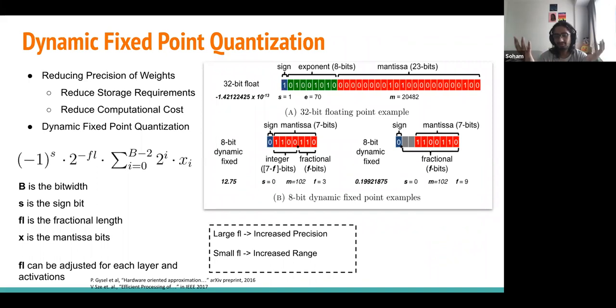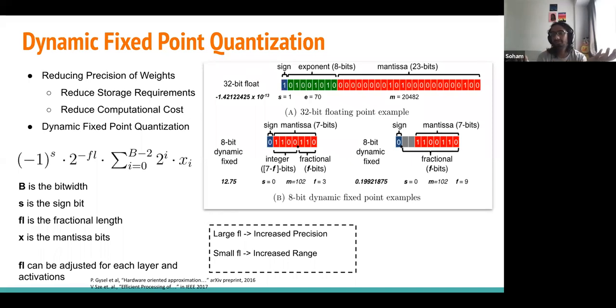You can create techniques to reduce your accuracy drop, but at the end of the day, you're not solving the main problem, which is the fact that you're still using integer values, and integer values aren't really that great at representing weights.